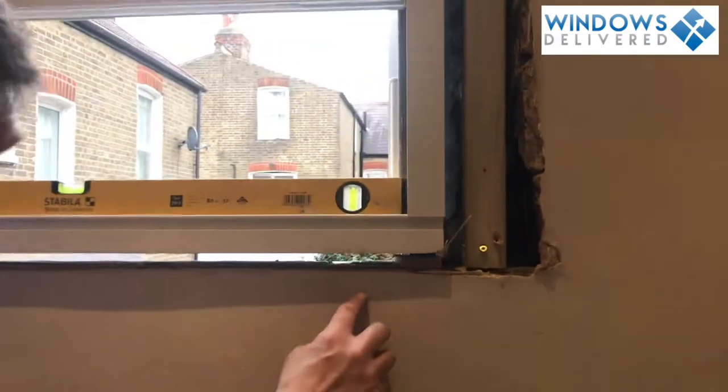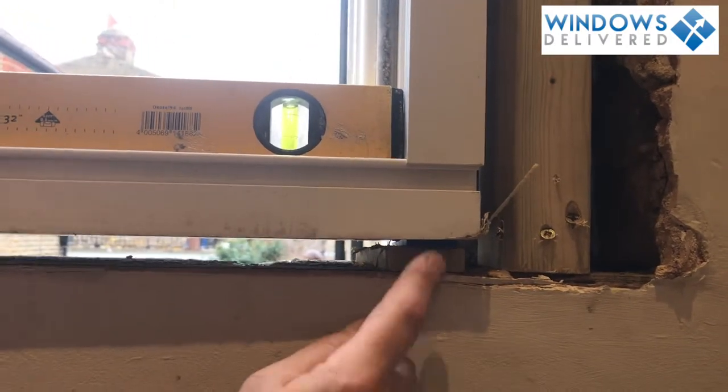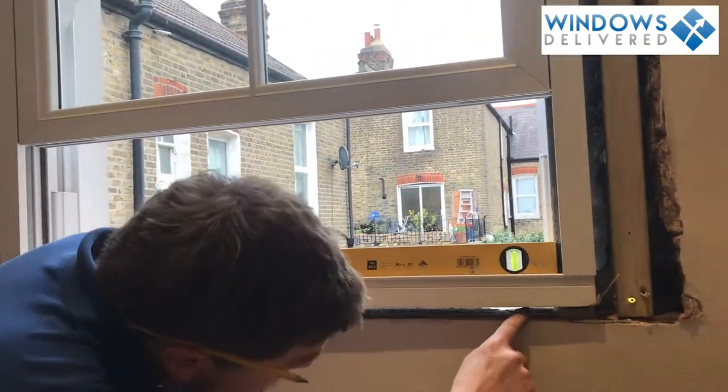Hiya. So I'm just going to look at the bottom of the sill here just to show you a really good tip. One, the packers have to be at the end below the upright part of the window to avoid bowing the sill section, which can easily be bowed if you have packers in the middle. Then we also leave this gap.